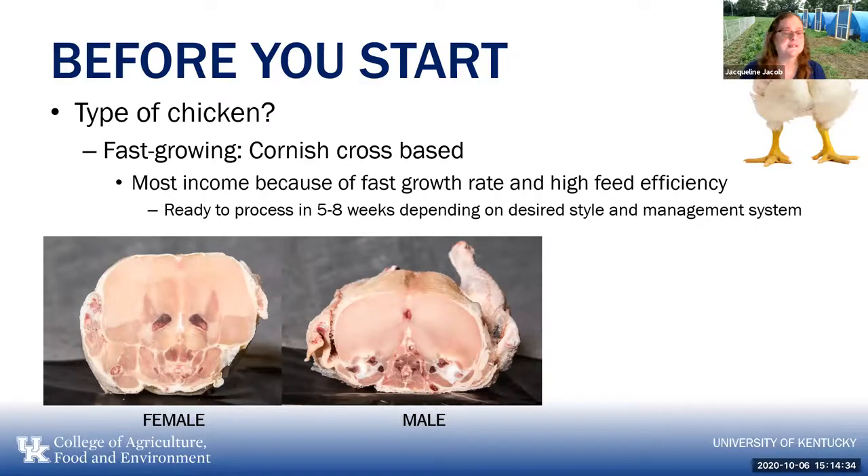If you're using it totally inside and selling a Cornish-type chicken — the little Cornish hens you see — they can be ready in three to four weeks if you want to go that small. The type of size most people want is ready in about six weeks if raised totally indoors. If you raise them outdoors a little bit, that slows them down and you might have to go the full eight weeks. If you want cut-up chicken or boneless chicken, you're going to go to eight weeks as well.